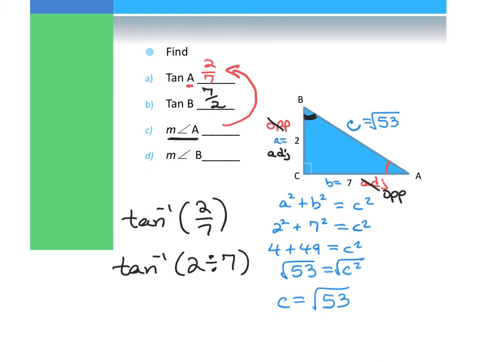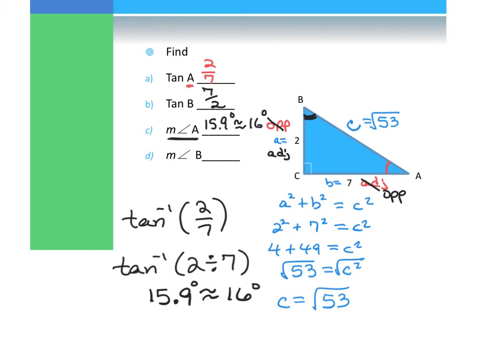We're going to list our answer. We're going to round it to the tenths place, so we're going to round it to 15.9. If it said to round to the nearest degree, we would round this to 16 degrees. So angle A rounded to the tenths place is 15.9, but rounded to the nearest degree would be 16. Again, just read the homework tonight, read the test when you take it, to see what place they want you to round.